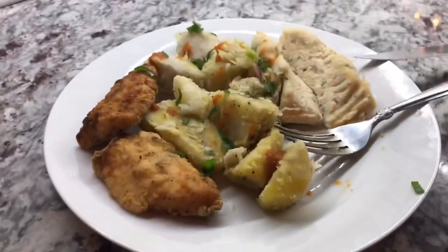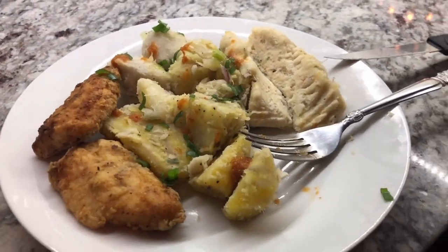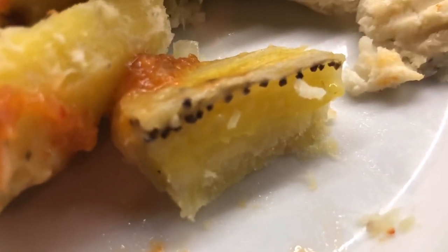Please don't leave the duff in the water too long. As soon as it floats up, leave it for another two minutes and then take it out, because if you don't it's going to become chewy. Every time I make this dish I have to make the dumpling or duff for my kids because they always request it. Now I'm going to taste the sweet plantain — when you cook ripe plantain like this it brings out even more of the sweetness, and with the butter used to fry everything up, it's just amazing.